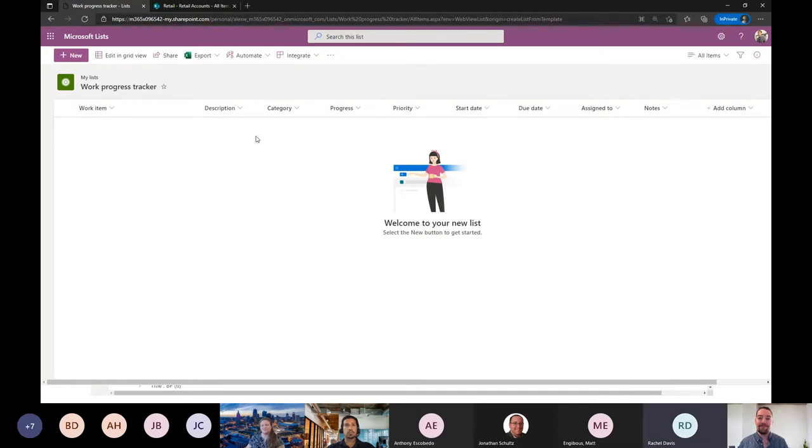So my number one, this is why lists are better, and I will say it, so much better than Excel, and Excel sucks for this, is because lists have line item version control. If you have multiple contributors in an Excel spreadsheet, someone comes in, makes some changes, somebody else comes in, makes more changes, and oops, you need to go back and undo that first person's changes. You can only do that by undoing everyone's changes by going to a previous version. Whereas with a SharePoint list, not only do you get all the permissions and things that you're talking about here, but you have line item version control. So you can roll back a particular line item.